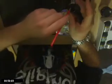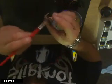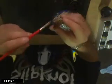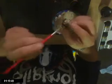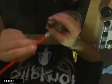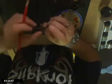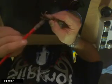and generously apply this to the model. Just coat it. This is basically how you get the shadows and stuff like that. This is one way anyway.